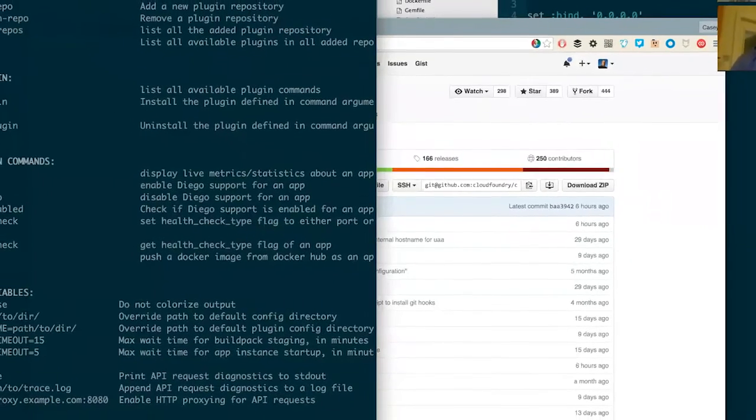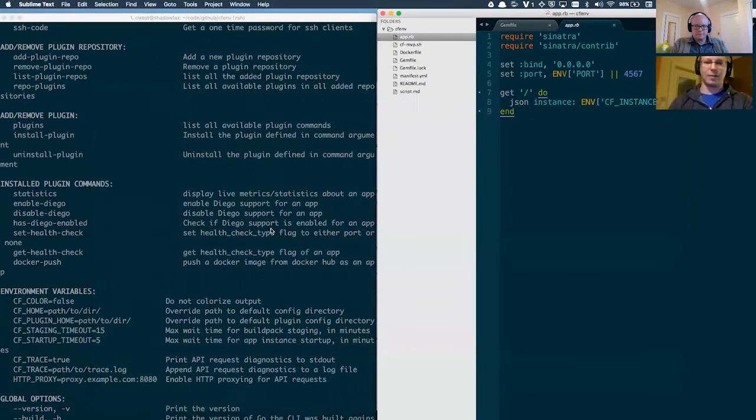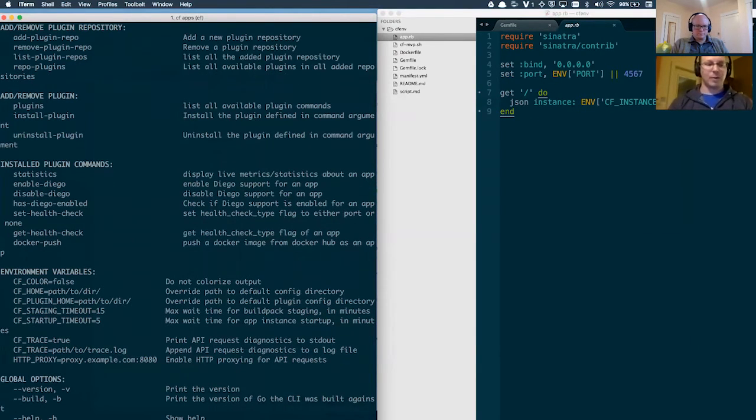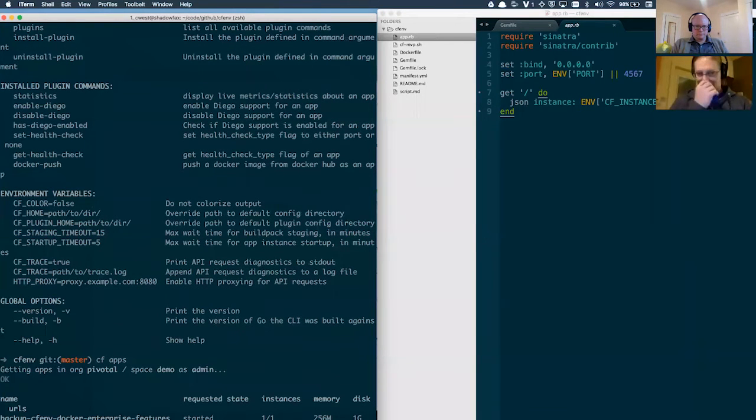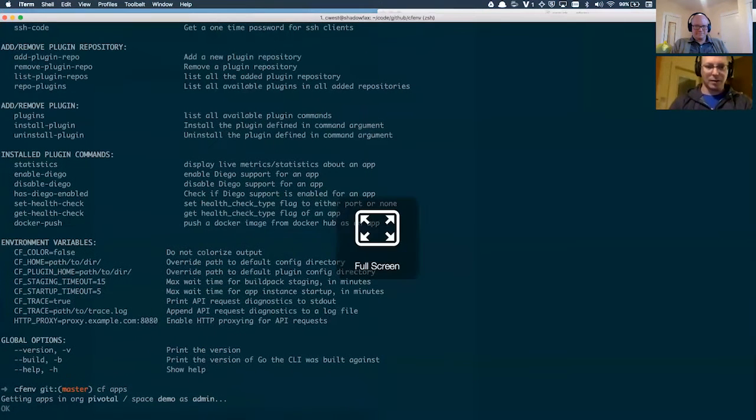Okay. So I mentioned that CF is our primary interface to interacting with the platform. I want to show a couple of quick commands. cf apps can describe the apps that we have running. I do have a couple running as backups just in case live demos don't work out the way that I hope they would. Let me actually make this a little bigger so we can see it. So this describes the applications that we have running.